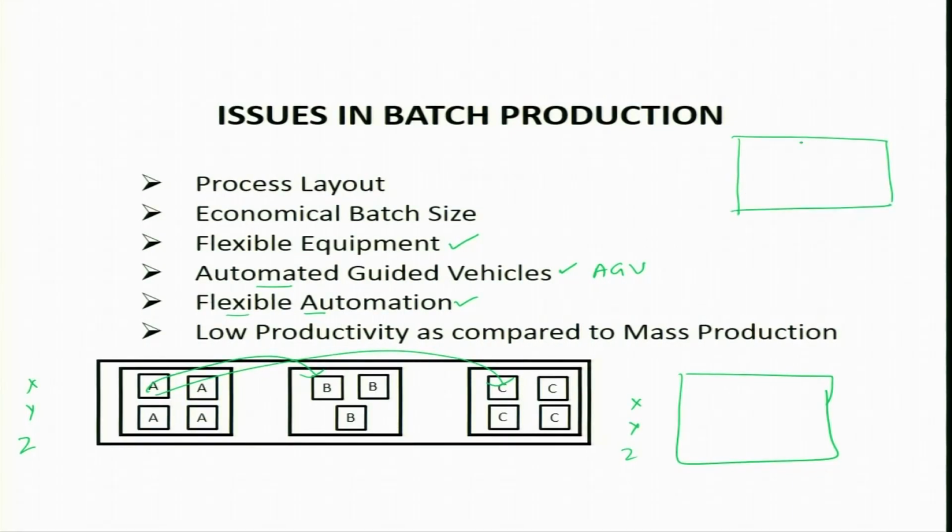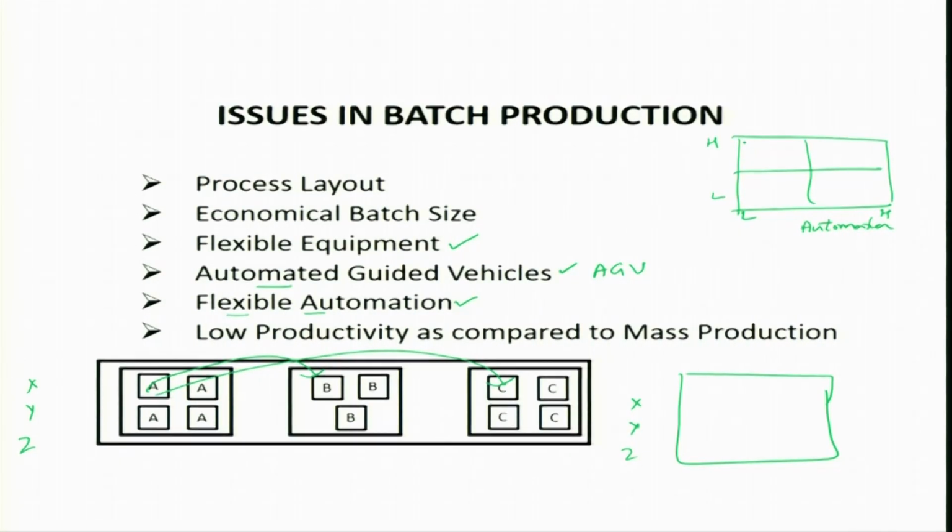It is possible that you can have low automation, low flexibility. You can have high automation, low flexibility. You can have low automation and high flexibility. You can have high automation and high flexibility also. So, different types of production system can be there, which can be highly automated as well as highly flexible also.